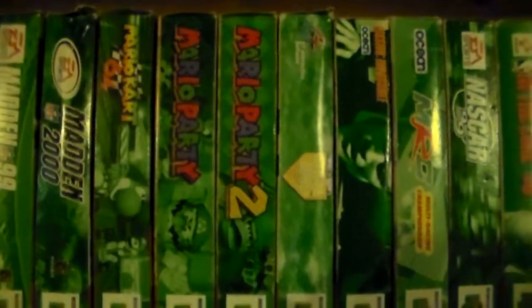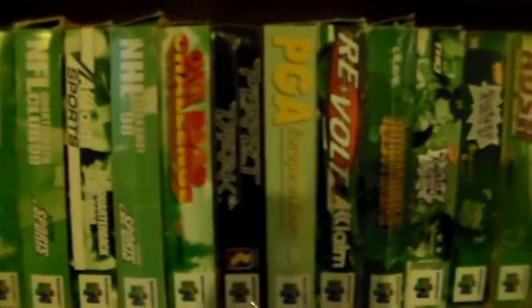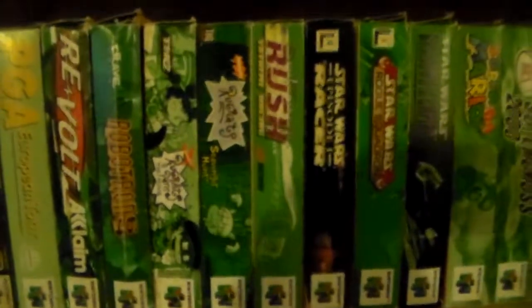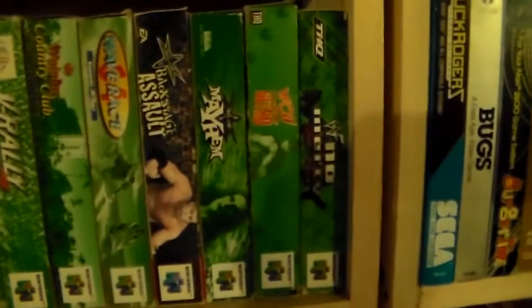And then up on my shelf here is where I just didn't have enough room on the air hockey table to bring all the games down, but Nintendo 64 boxed games. I could get the whole collection loose if I wanted to, but again, I try to get the boxes, so this is going to take a while. It's going to be a lot more expensive. Mario Kart 64, got some Mario Parties. Do have some good stuff in boxes, but a lot of sports games, as you can see. Got Perfect Dark. I know it's almost sacrilegious, but I don't have GoldenEye. But I will, one of these days.